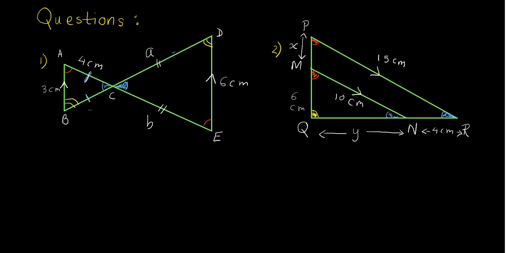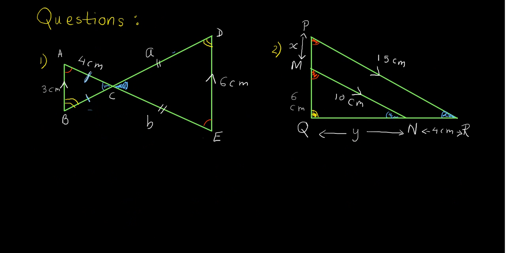Okay, I'm going to go over the answers for this. So question number 1, let's start off. What I've done is first find out why these two triangles are similar. You can see these two white arrows here. They're telling me AB is parallel to DE.